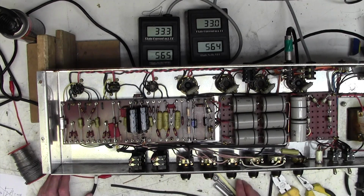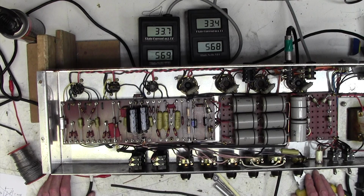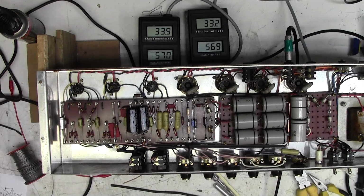Right, so we're pretty much there with the amp. All we need to do now is get the other two valves in and check that it works, that they bias up okay, and that we can get 100 watts out of it. So that's me for the evening. I've been quite a long time on this amp today.